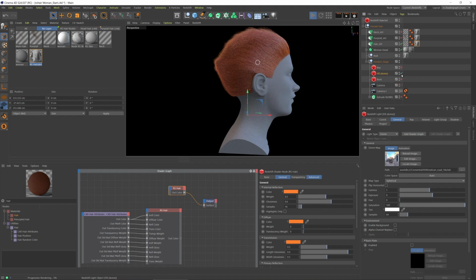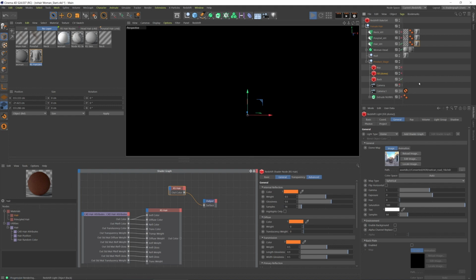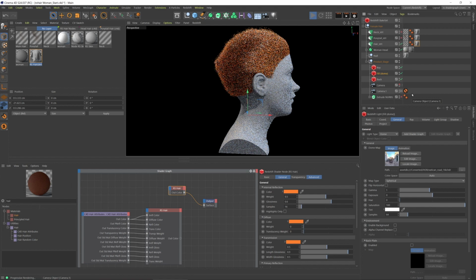And then I have a backlight to really make the back of the hair really pop. So with all of them together, this is how it looks.